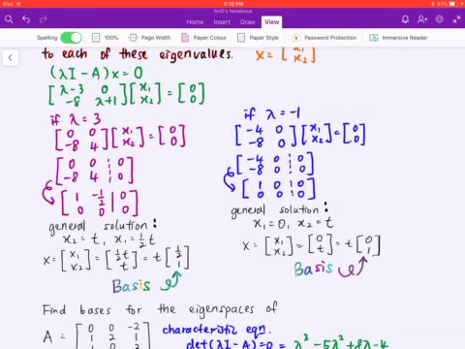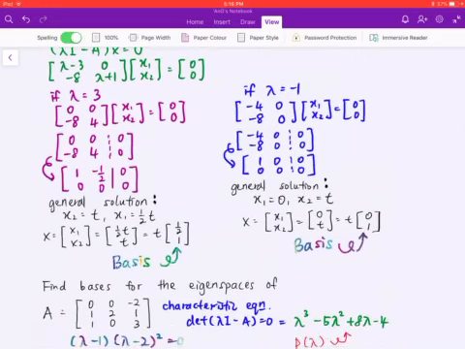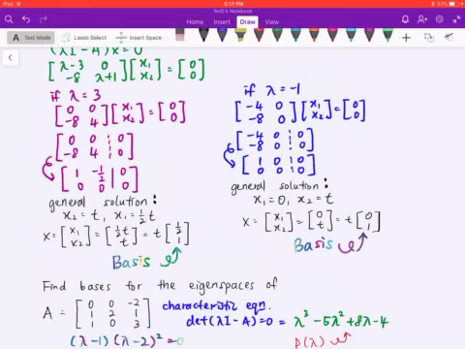If lambda equals 3, your system of linear equations will be simplified into this form. The last one will be here, 1 and negative half, and 0 for the first row. So we know that x2 is a free variable, t, and x1 can be expressed in the form of half over t. You put them into the vector x and factorize out the t. So this will be the basis for your case.